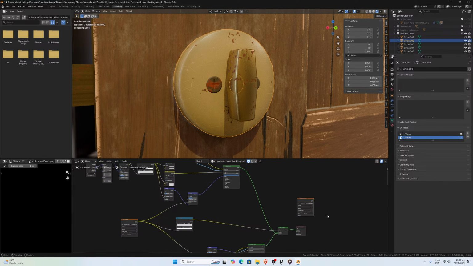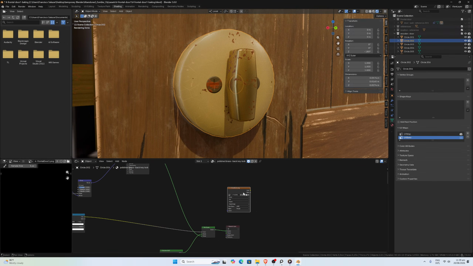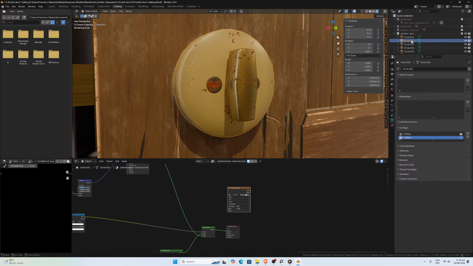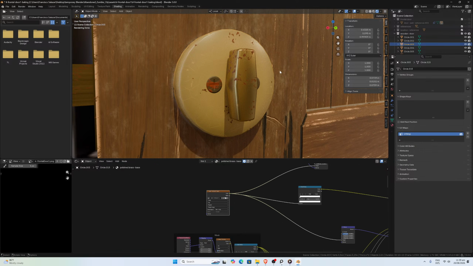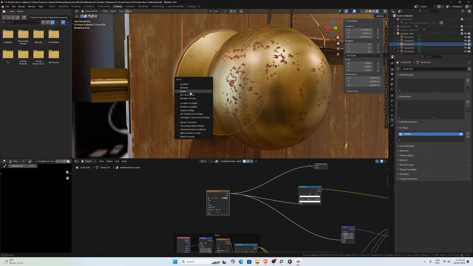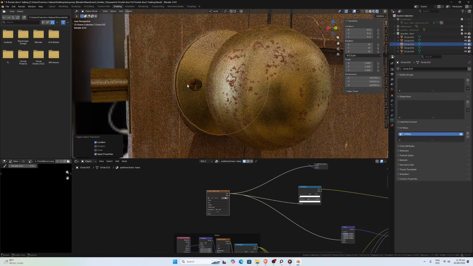And remember to select the image textures. If you don't select your image texture, everything is not going to work. So one selected, metalness, perfect. Let's go with the other one. Okay, this is another easy part. We're going to apply the location.